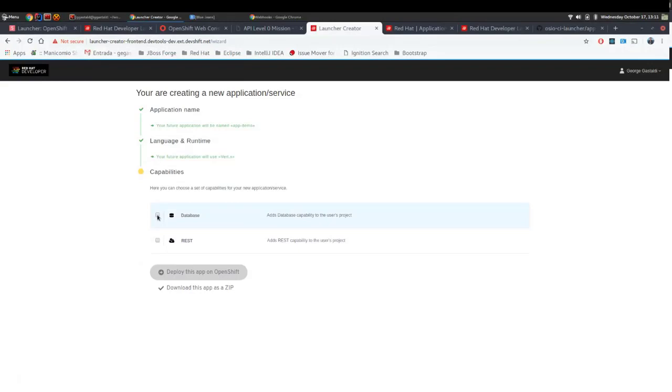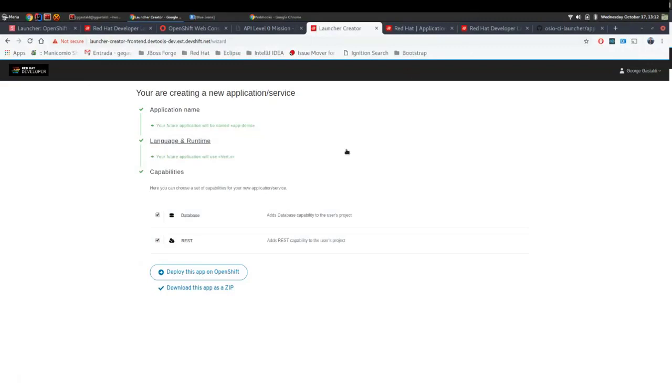So suppose you want an application which talks to the database, and you also want this application to expose a set of REST endpoints. So you simply choose what your application needs, and then you can proceed on deploying this app. And the application creator will perform the same steps that I have shown in our current launcher.